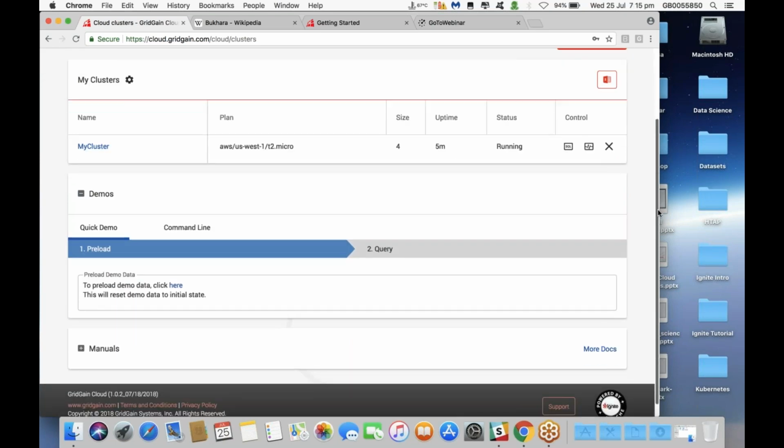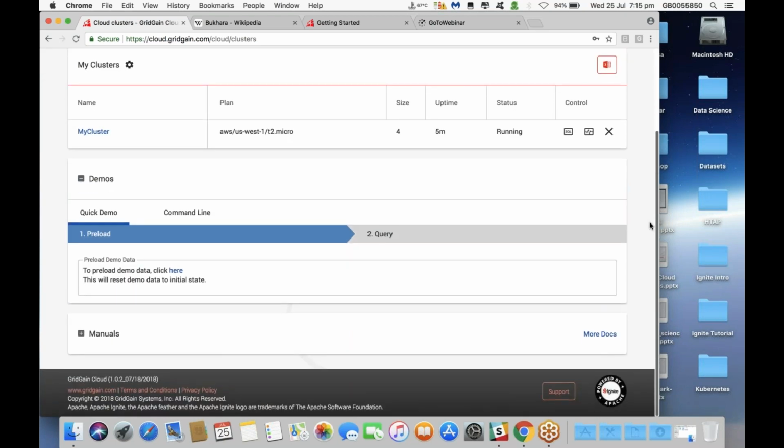And as part of this environment, really to get people up and running very quickly, there's a couple of demos that they built in, which are very useful just to show you how things actually work. So the very first one is what's labeled as a quick demo. And one of the tasks that we can do, directly from the web-based environment, is ask to populate exactly those tables that I was showing you a few moments ago. It will run those SQL commands, it will populate those tables for us, and then we have the ability to run some queries directly from the web environment. So let's do that then.